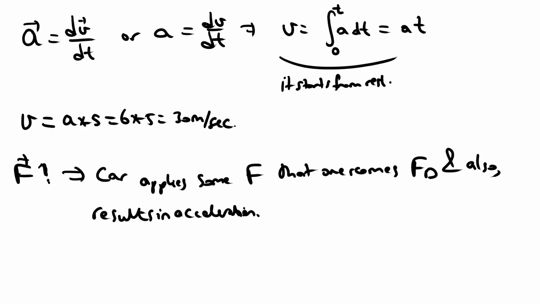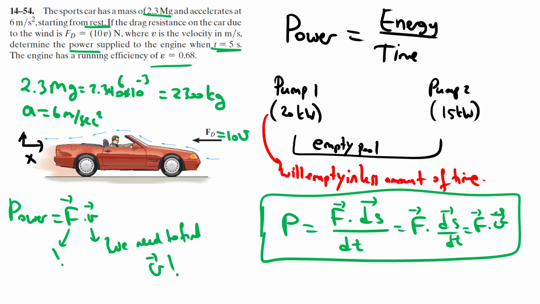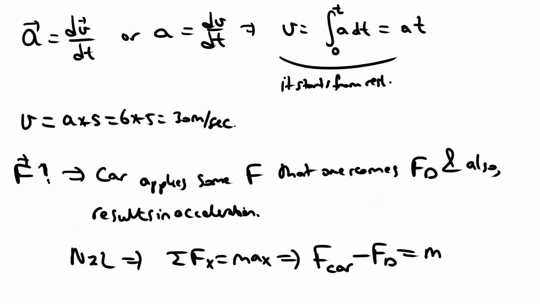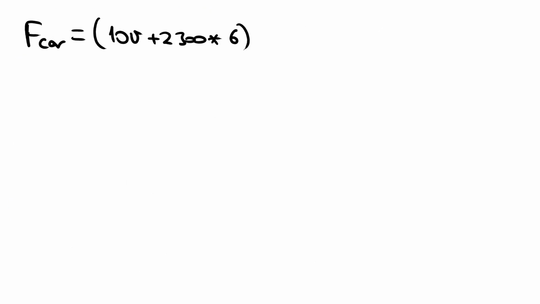And then we need to find that force, and that will be by Newton's second law. The forces acting in the x direction will be equal to m into a in the x. So if I choose my x direction this way, and this direction will be y, there is drag force in that way, I have the velocity in that way, the force of the car that way, so force by car minus the drag force will be equal to m times the acceleration in that way. Okay, and then let's do that. Then F of the car will be equal to the drag force, which is 10 into V, plus the mass of the car, which is 2300, times the acceleration of the car, which is 6. Okay, that's the force of the car.